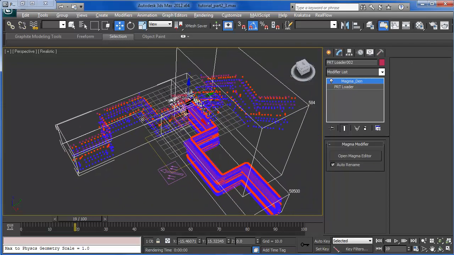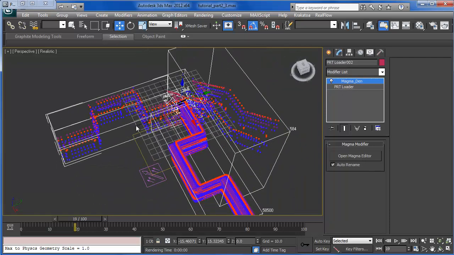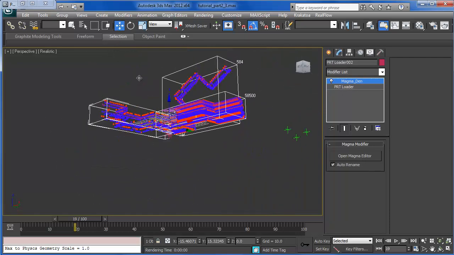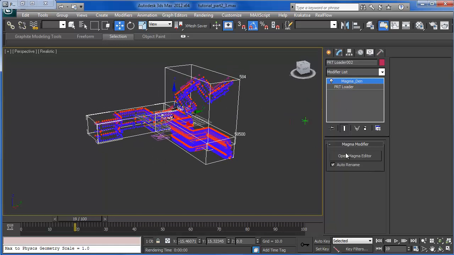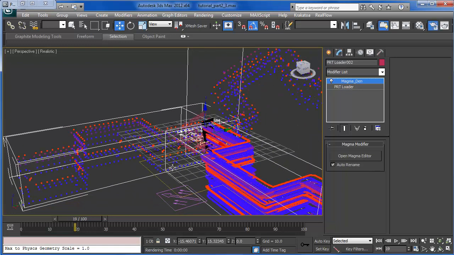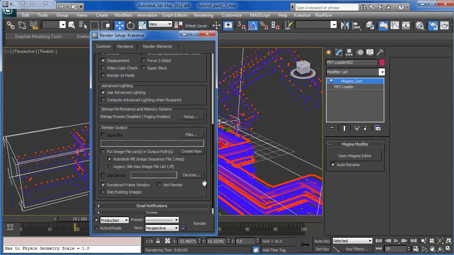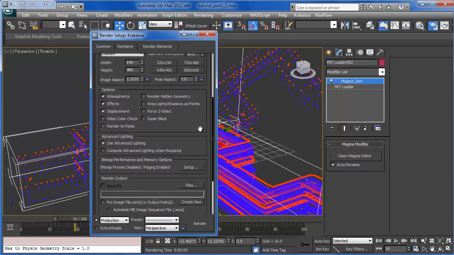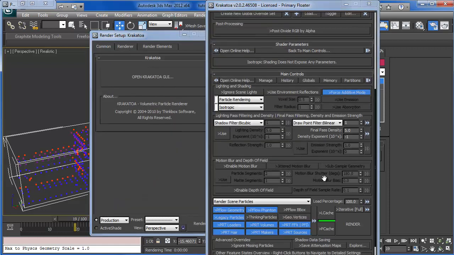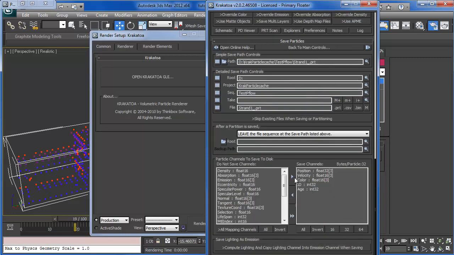No, actually we've exported the colors, but we can make some offsets in colors if you want. I didn't export UVs. If I had exported UVs, I could, maybe it's a better idea to export the UV channel by exporting it here. So let's do this. Let's experiment a little bit. So save particles, and let's also export the texture coordinates like so.